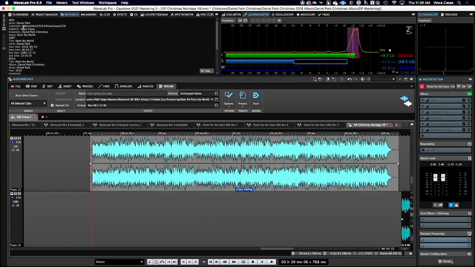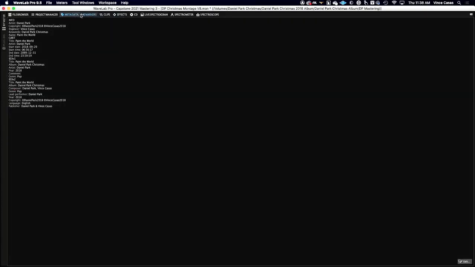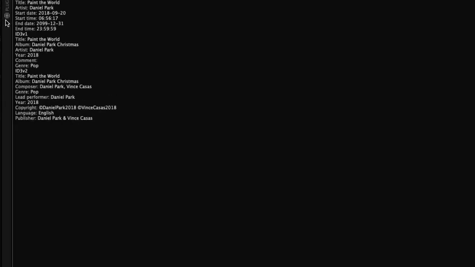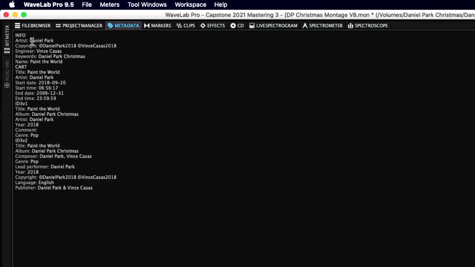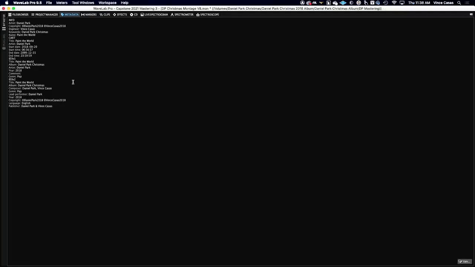The metadata information that we can use here is really cool because it'll tell us everything. It's going to tell us who the artist is, and this prints on the file, the copyright ownership, who the engineers were, ISRC codes, a myriad of those things.